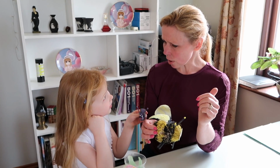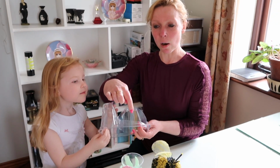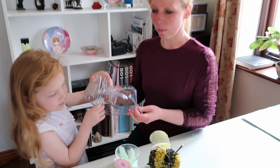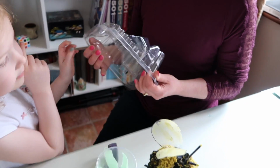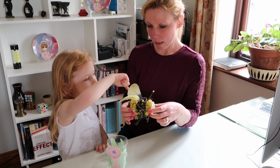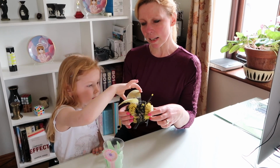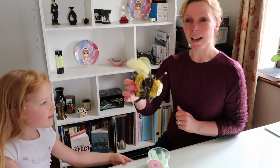Shall I go get it now and show? Just 1 minute. So this is what we cut out. I just did a little shape on the top, the shape of a wing, like that, and then cut it out, and that gave that lovely round shape there. And then we painted it. And then I think that's everything for that, isn't it? And you drew the face. That was permanent marker. So, bumblebee.